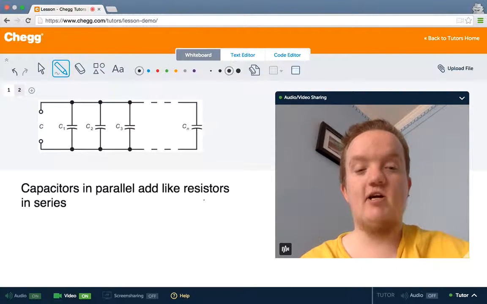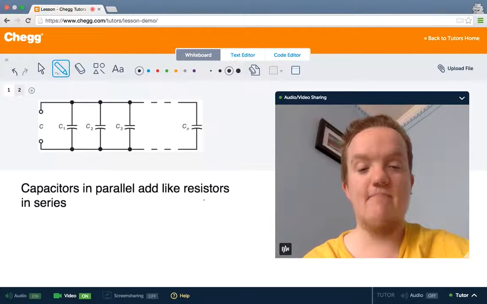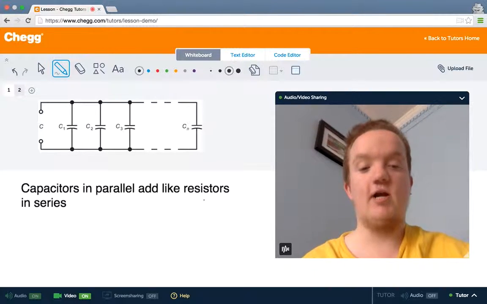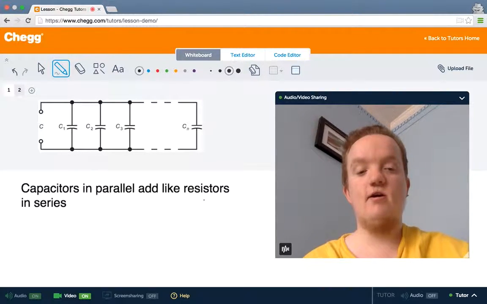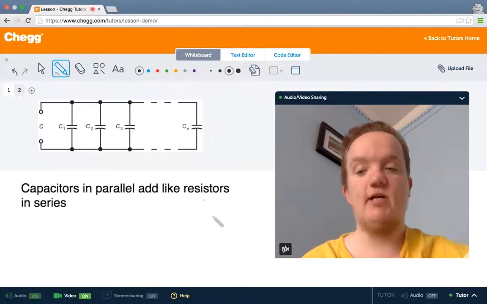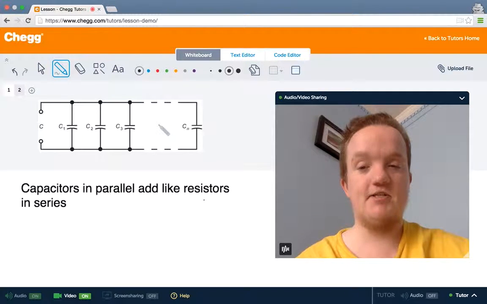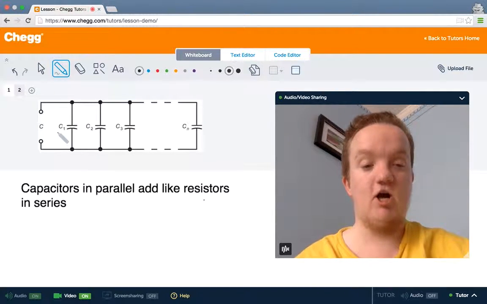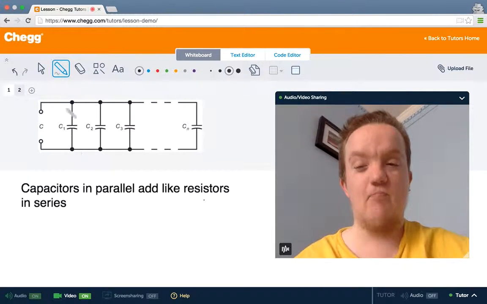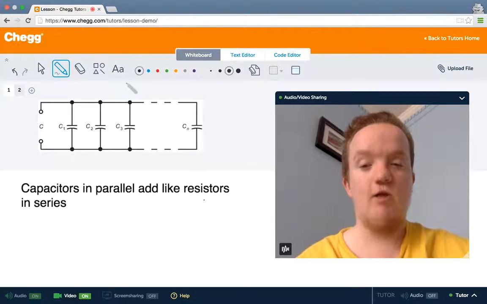Today I want to talk to you about capacitors, and specifically what happens when capacitors in a circuit are connected in parallel. Now let's review what parallel actually means. As we see in this diagram here, there are n capacitors all connected in what we call parallel. That is, there are branches, and each of those branches has a capacitor on them, rather than each of those branches being all one circuit, one loop, and having each capacitor in series, connected one after another.